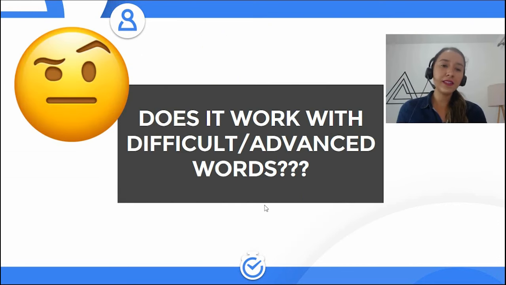Now, a lot of you may be thinking, Priscilla, this is so basic, dirty, good. Does it work with advanced words, difficult words, phrasal verbs? Yes, as I said, I do this for myself, I studied this way. I do this exact process and even more things that I'm not going to share here, but I try to stay in English as much as I can, so I can assure you that it works. But let me show you.